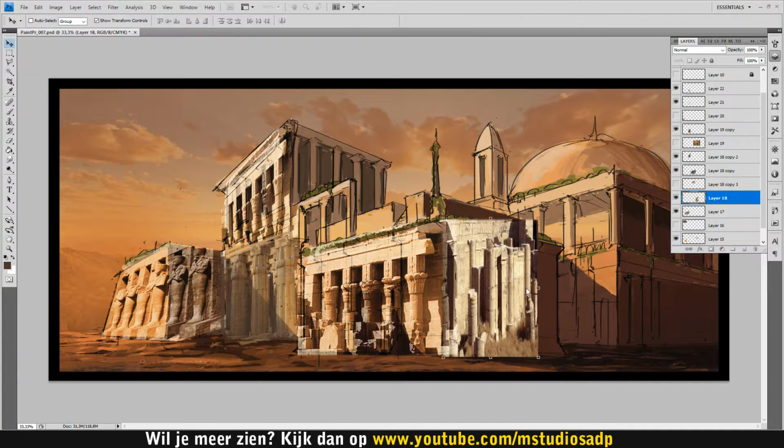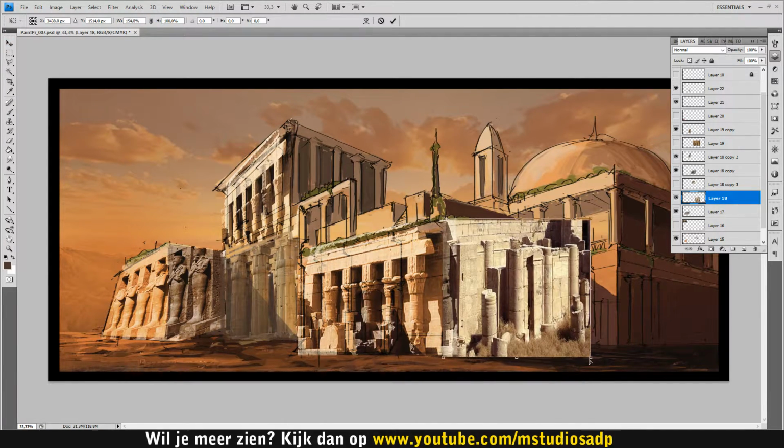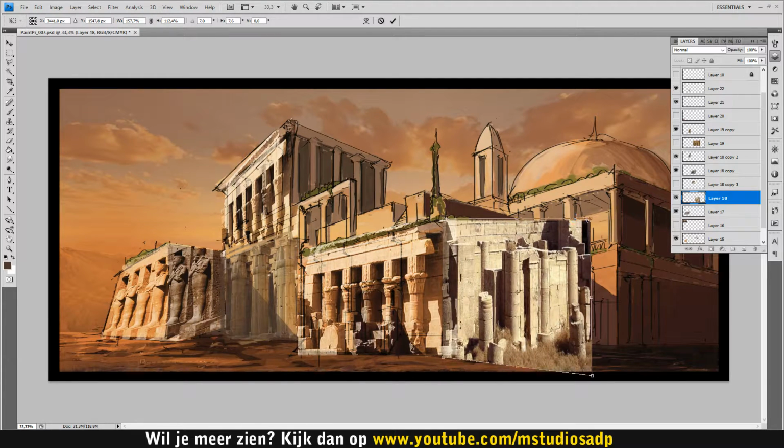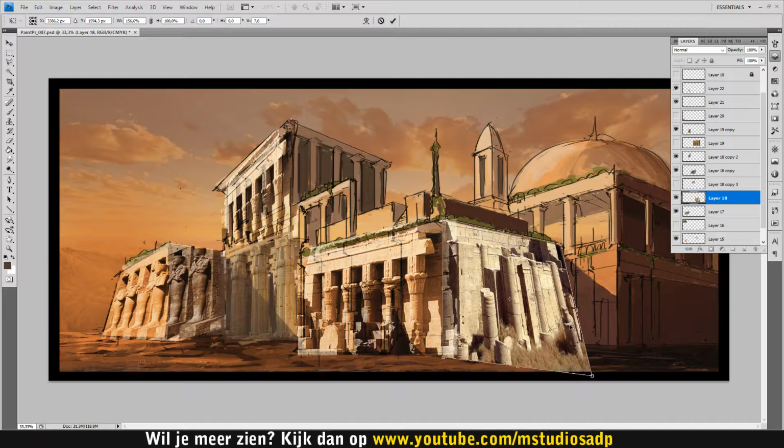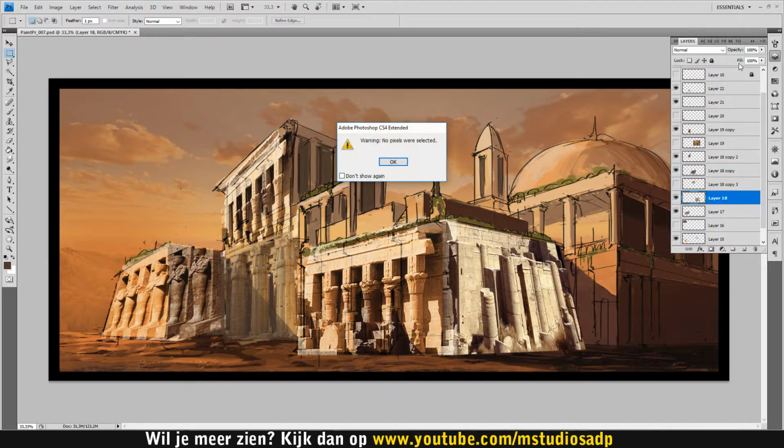So when using textures, that can be important. Doesn't have to be. We are working with a sort of a monochromatic piece here, so then we want to keep that in mind.